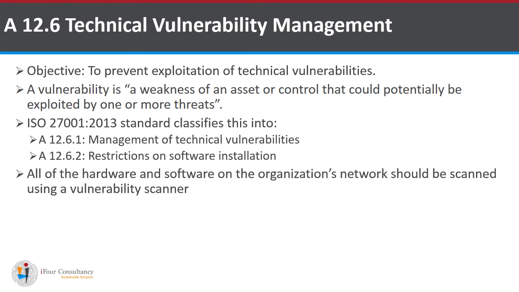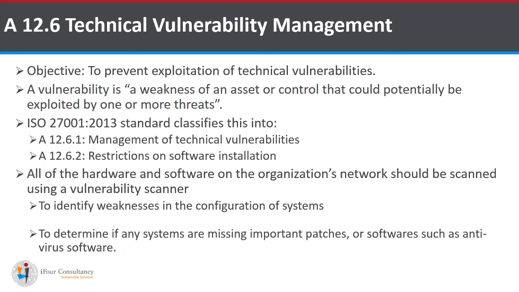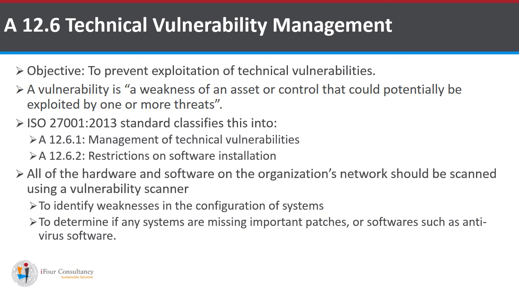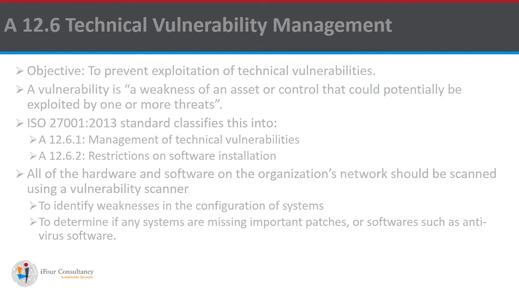All of the hardware and software on the organization's network should be scanned using a vulnerability scanner. Why so? To identify weaknesses in the configuration of the systems, as well as to determine if any systems are missing important patches or software such as antivirus software. So you should regularly update your antivirus software. And if you do not, a company can use a vulnerability scanner to determine whether you are updating the software regularly or not.